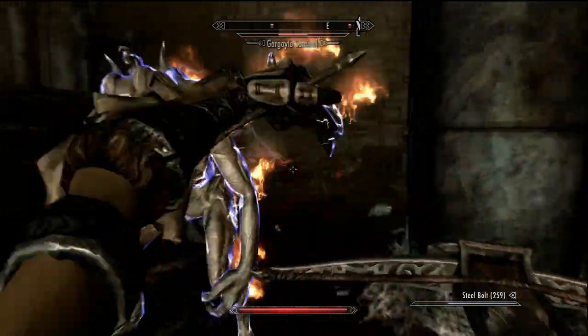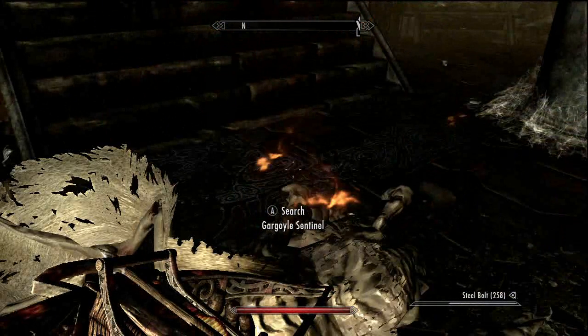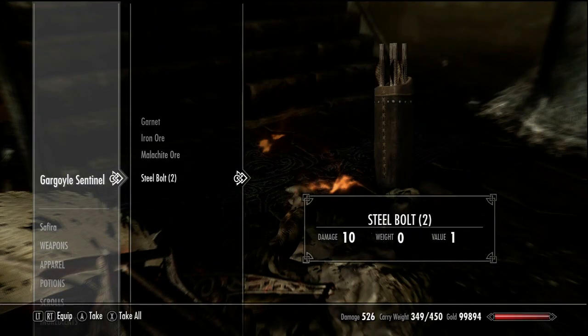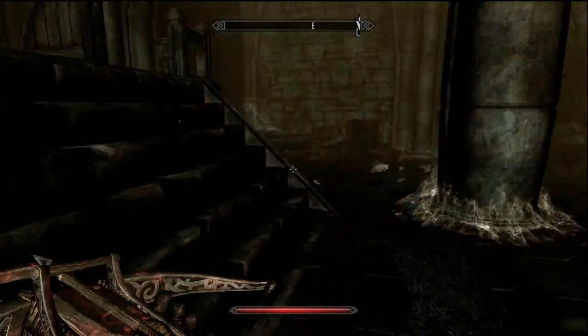Alright, so right here we're going to be attacked by a gargoyle sentinel, which I don't think is a new enemy. We've fought gargoyles before, but this whole castle area is going to have a lot of different gargoyles you're going to have to fight. Which I think the gargoyles are pretty cool enemies, honestly. Just because they're something different. Like, Skyrim needs that.